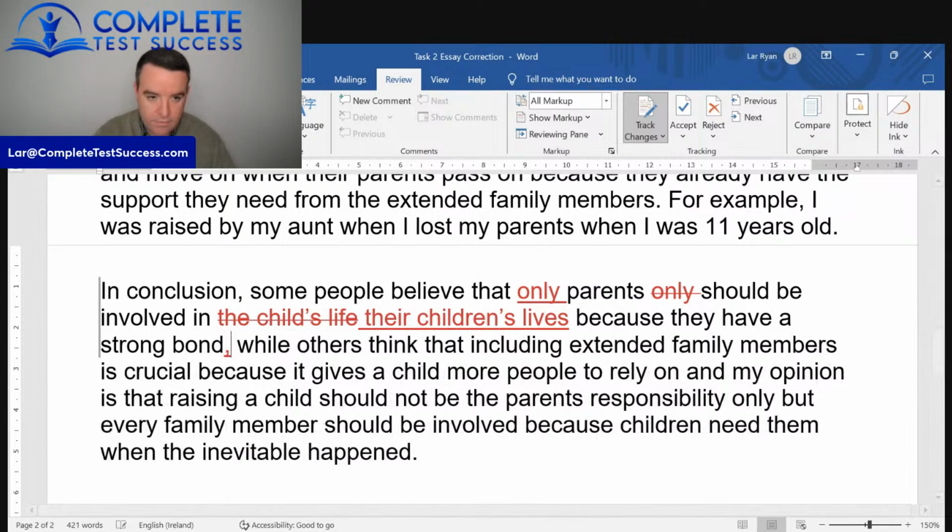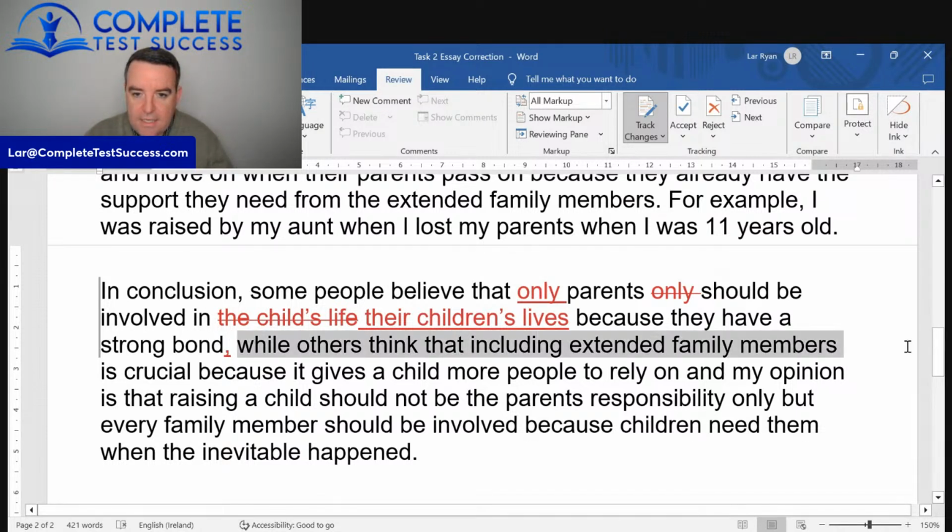That's not really what you said, though. In the introduction, you said it's unconditional love. In the body paragraph, you're talking about it's safer. And now down here, you're saying they have a strong bond. So quite inconsistent with that one idea from introduction to body paragraph to conclusion. How that happened or why that happened, I can only imagine you had planned your essay and you didn't follow the plan. Maybe you didn't plan the essay at all. I feel like you did because the other paragraphs are so well organized.